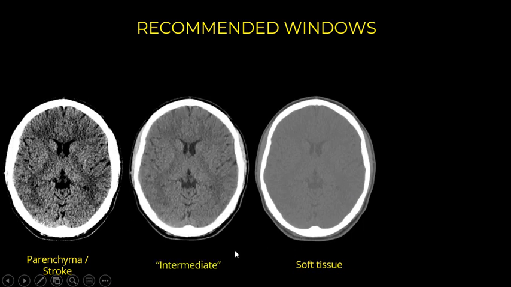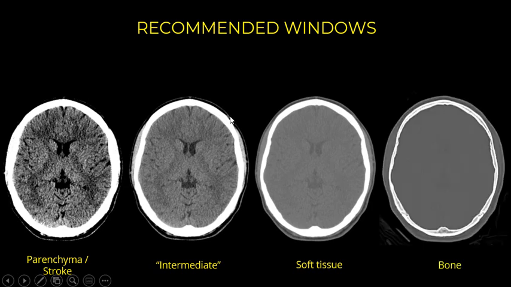There's a window in between, which I call the intermediate window, and I'll show why this is important in a second, in which we evaluate the gray-white matter to a lesser extent. However, this is very good for evaluating extraaxial collections, and as I said, I'll show you in a second. We still can't evaluate the bone window on any of those. We cannot evaluate the soft tissues on the intermediate window. And last but not least, there's the bone window algorithm and reconstruction, in which we see the bone very well. Now we start seeing the cortex and the medullary cavity, but we completely lose evaluation of the brain.